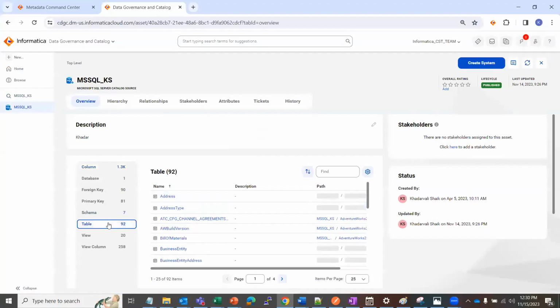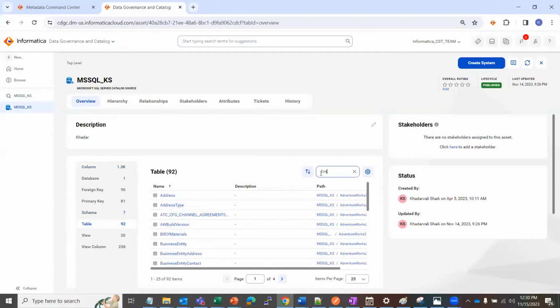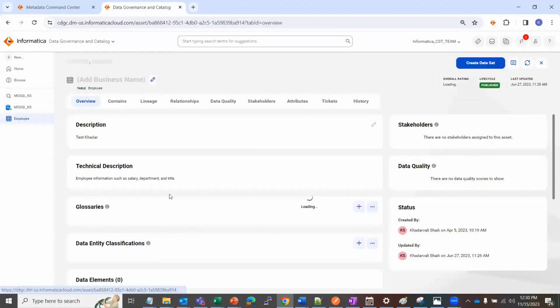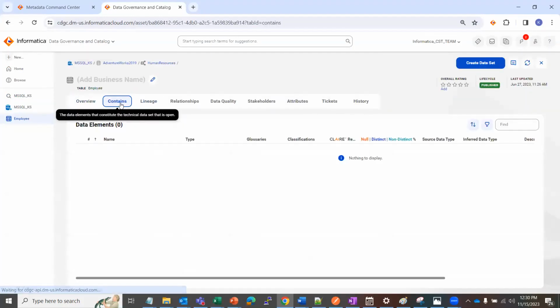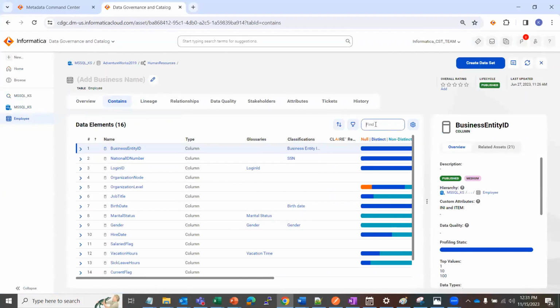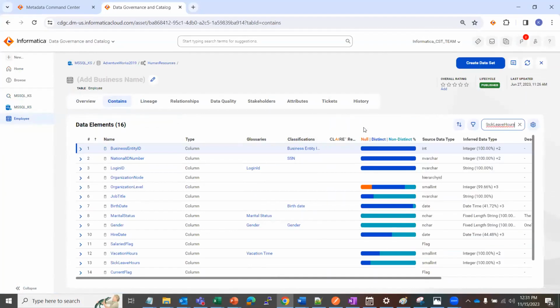And we can go to this table directly, the employee table. And we can go to the fields and look for the field that we want to verify.